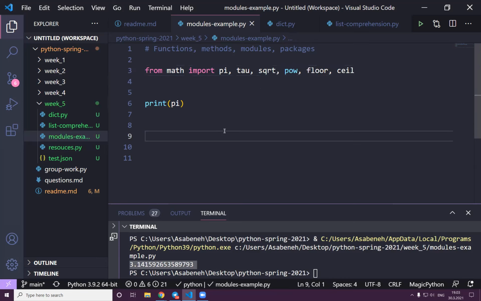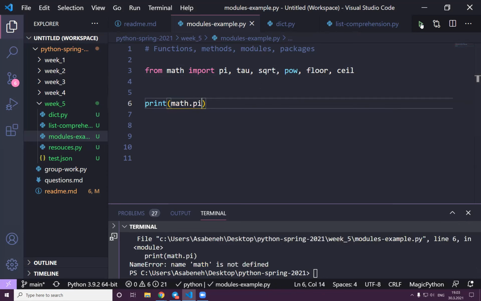Now I managed to import only this. But if you import after this, most probably math might not be visible here. Let me see, pi. Yeah, have you seen? It's not visible because math has been imported like this, so it is hidden now.